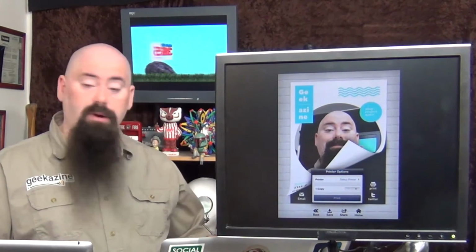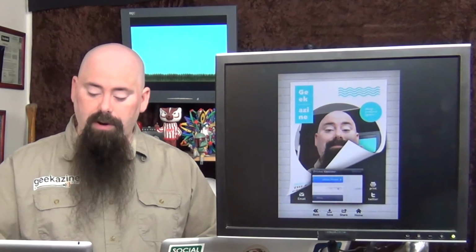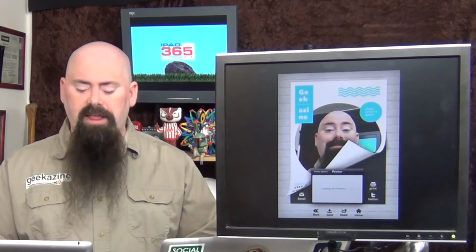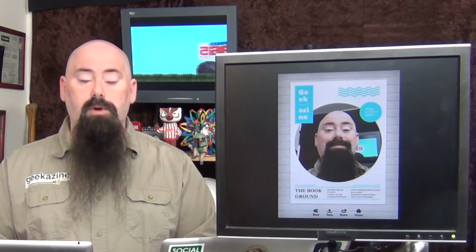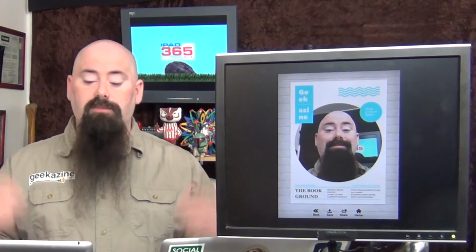If there's a wireless printer nearby, I can select that printer. It's looking for printers, and then once it finds the printer, I can turn around and actually make a print of it. But this is a great way for you to create your posters and get them out right then, right there, so they don't have to wait for you. You just have them all done and everything looks good from there.